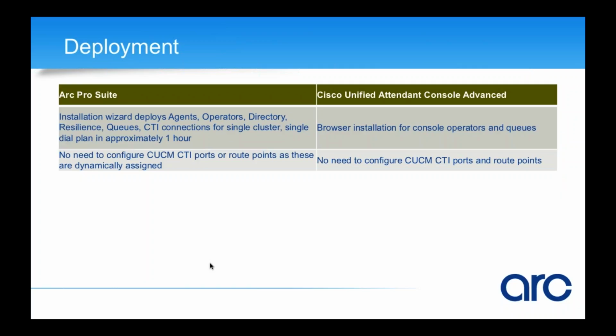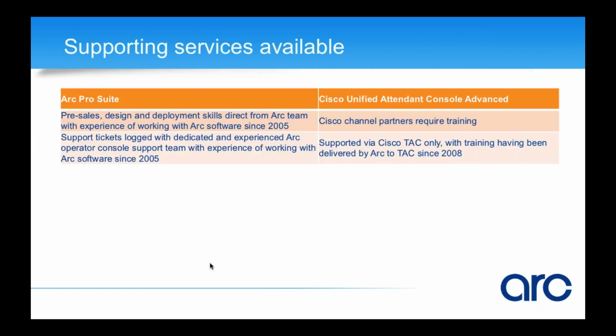And deployment, finally, this is quite important. Deployment and also the following slide, which deals with support. Deployment of the ARC product involves a wizard and is very quick and easy, as is the Cisco Unified Attendant Console product, but it's browser-based. It's a slightly different installation process, but it's straightforward enough.